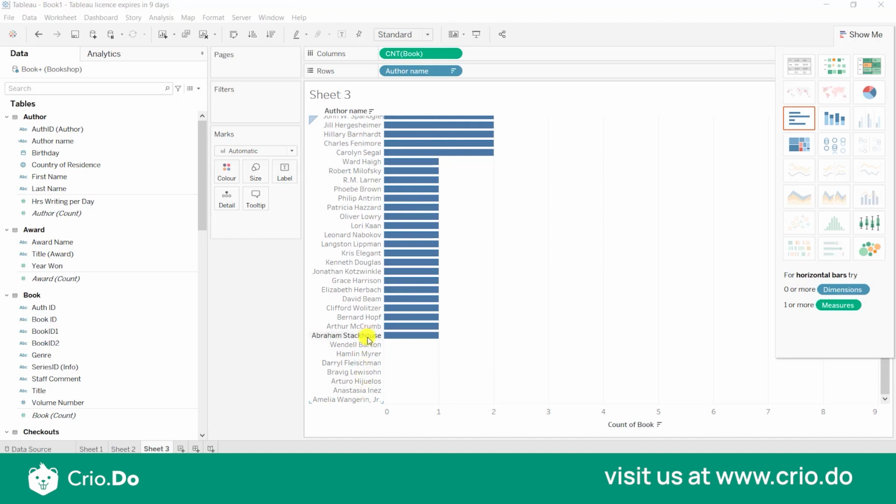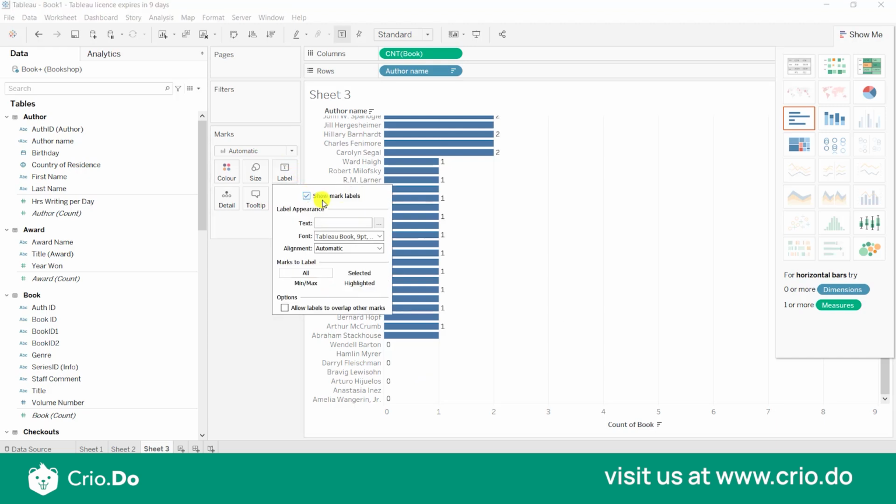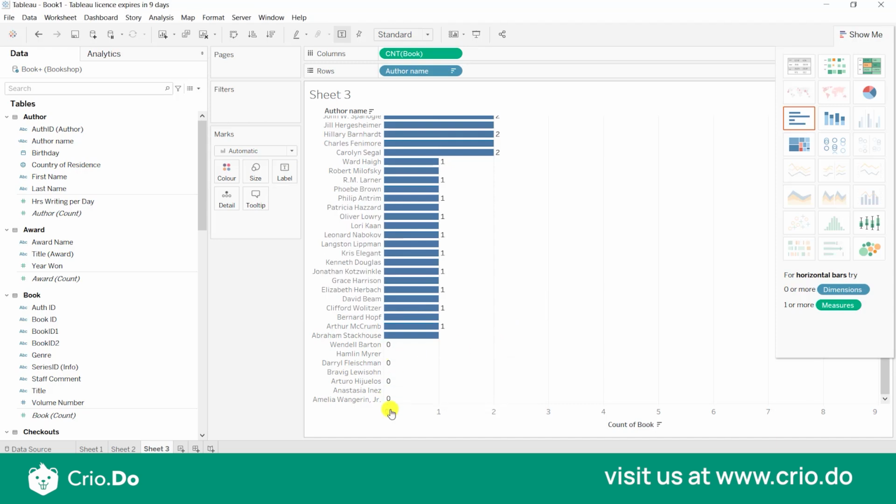But if you see here to the end of the line, we are not seeing some values for the others. That means the dimension column is bringing up all the data, but the measures are only showing up to the mapped values. That means the dimensions will remain if all your dimensions in that specific view are coming from one particular table. Even if you take the measure from other tables, whatever dimension data you have in that table will be shown here. And if you switch on the mark labels, if you see here, this will show a 0.